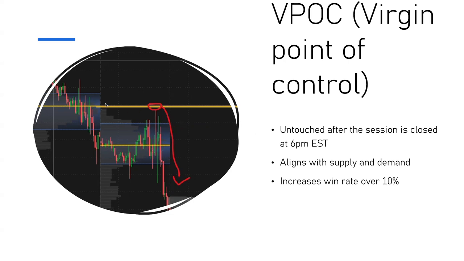Every single setup I have that has a VPOC in there increases the win rate significantly. I'll show y'all. For a lot of them, it goes over 10%. I have setups that sit at around 50, 60% accuracy, but if I split the data and track the individual data of VPOCs, I can filter the ones with VPOCs to see how much it increases the win rate. A lot of them increase it by over 10%, which is why when I see that, you can size up significantly. But it's super simple. Nothing crazy going on here.